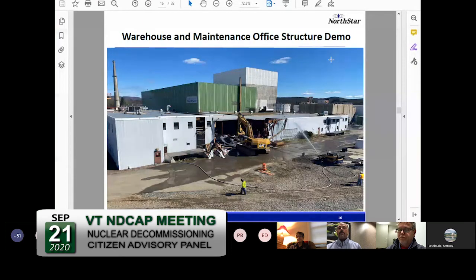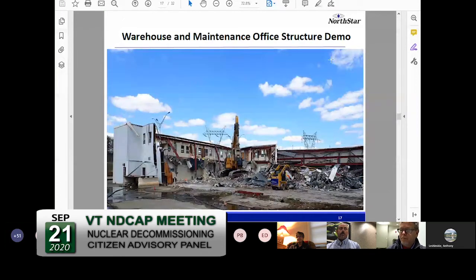Next slide, please. You can see the beginning of the demolition of the warehouse and the office structures with the large excavator. Next slide. That building went down pretty rapidly. They pretty much had it all the way on the ground within the first 3 days, and all the way to the load-bearing structures and the walls we determined would remain within the third day, and most of the material had been separated and removed over the course of the next week or so following that. Next slide, please.